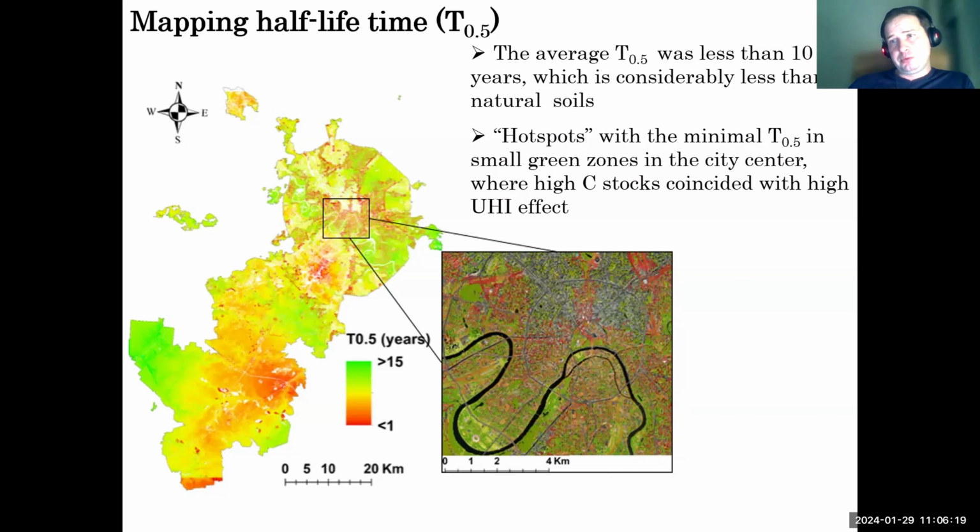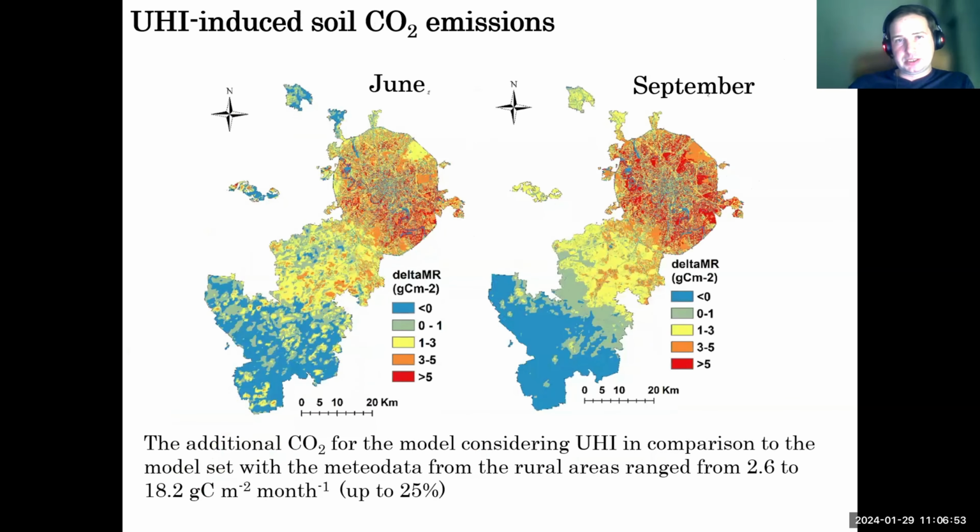We showed that for Moscow the most vulnerable areas were exactly in the center, because on the one hand the urban heat island there was the strongest, which was obvious, but it also coincided with young, recently made technosols, made from material with a high amount of carbon, like peat or compost. Those two factors resulted in really high risks of emissions because the half-life time was really low. That was our message for soil management in the city. We even estimated the additional CO2 emissions from the effect of the urban heat island, and that was pretty high, about 25% of the total.